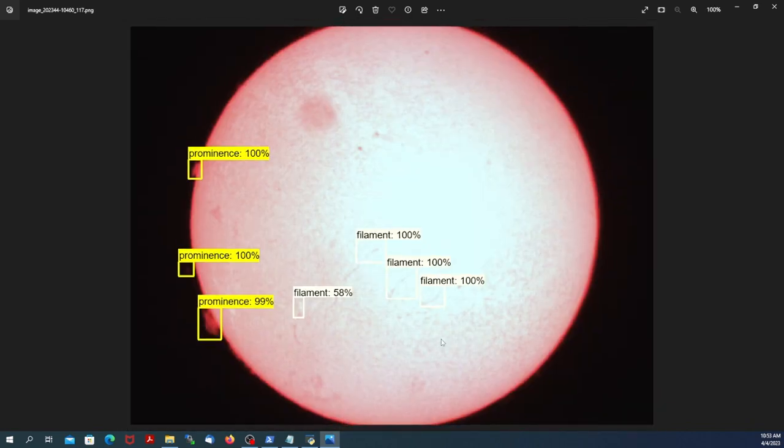This is nice because we can double check these detections later, validate them, try to detect some more. So for instance, in this case, we have some prominences here which were not detected and some filaments here outside which also were not detected. Well, it detected this one, so you can assume that it detected everything. It depends on how you interpret things. There are some sunspots here as well, which were not detected.